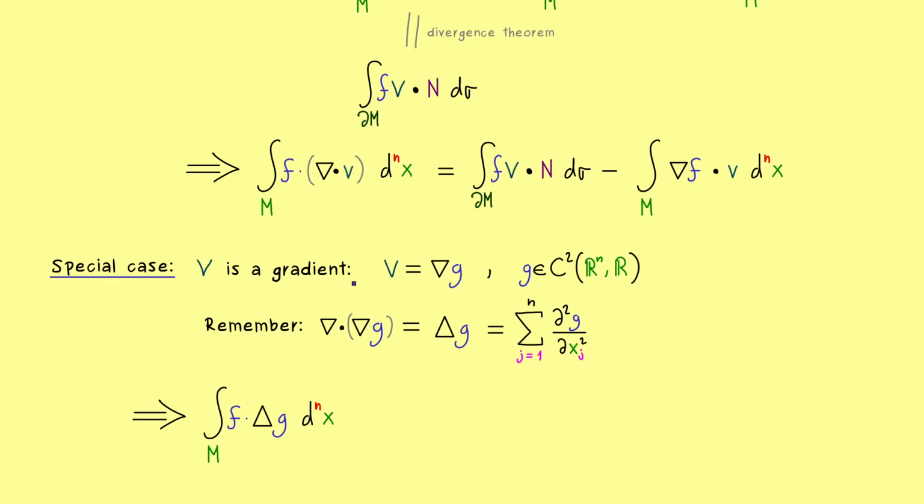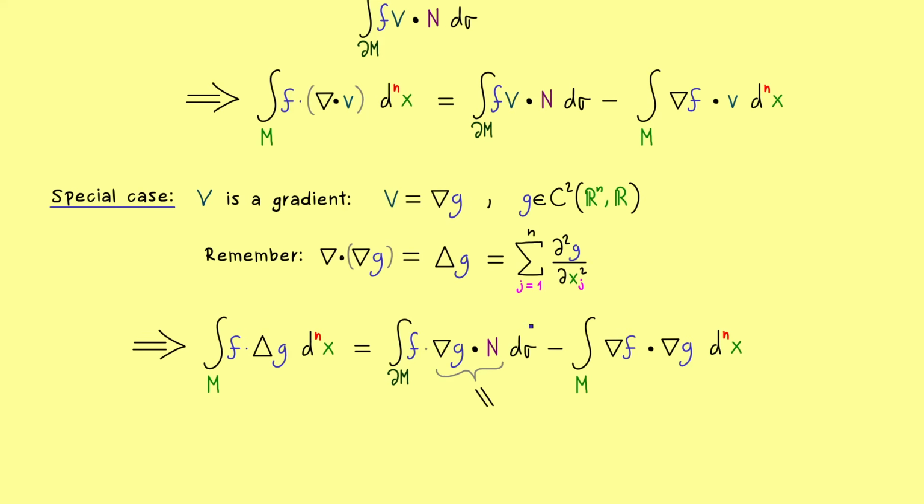More precisely, on the left hand side we have this Laplace operator, but on the right hand side we only have gradients. In fact, the only thing we have to do here is to replace v with the gradient of g. So in the volume integral both gradients are combined, but in the surface integral here you see that the outward pointing unit normal vector is combined with the gradient of g. And this is something you can recall from the multivariable calculus series, because this one is just a directional derivative. So it's just a partial derivative of g along the vector n.